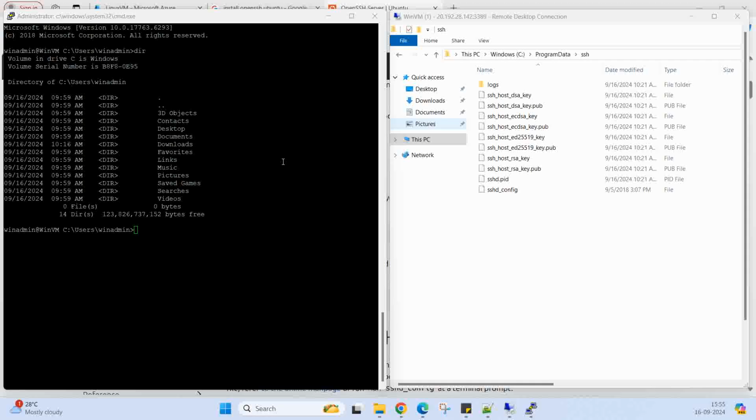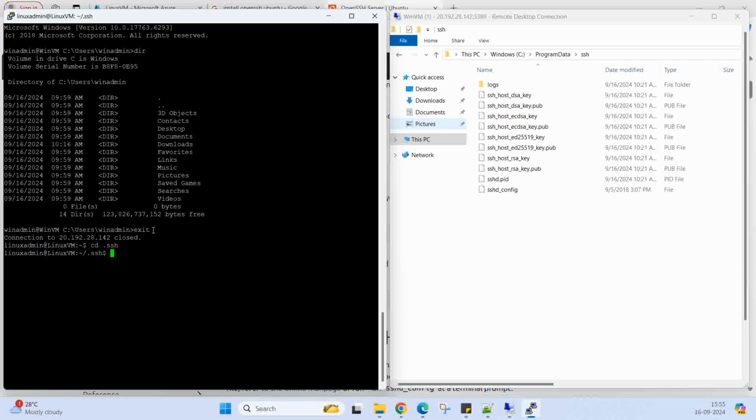But now we did SSH to this Windows machine through password. We want to do it through SSH keys, but not the password. So what we should do for that is, let's exit this session first, and then go to .ssh here.